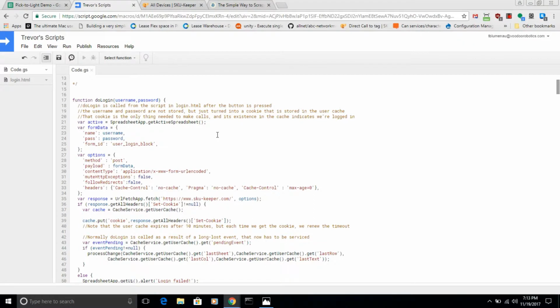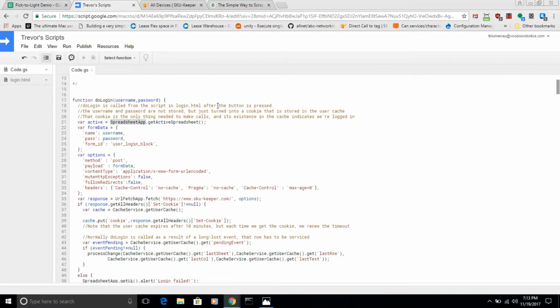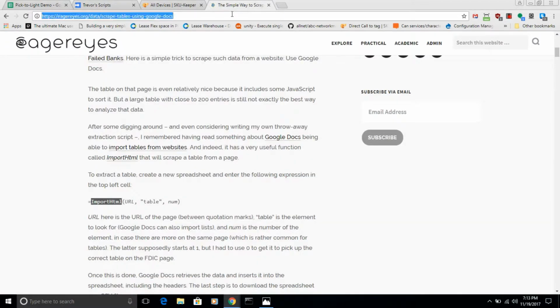It looks a lot like JavaScript, but there are object types like a spreadsheet and things like that that you can get information about. There's a lot of information here in the API reference. I encourage you to go there and look at it. But essentially what's going on here is we're making calls to the devices using our URL when certain events happen on the spreadsheet. So let's go and review that URL again.